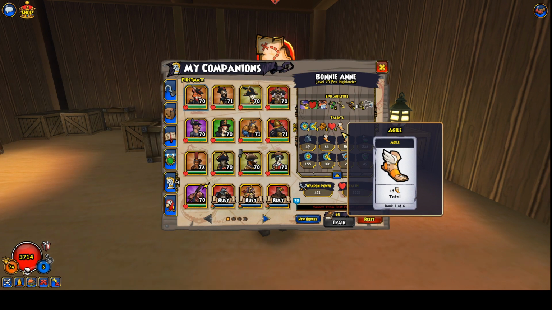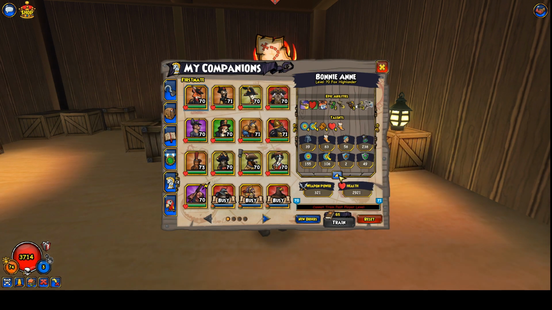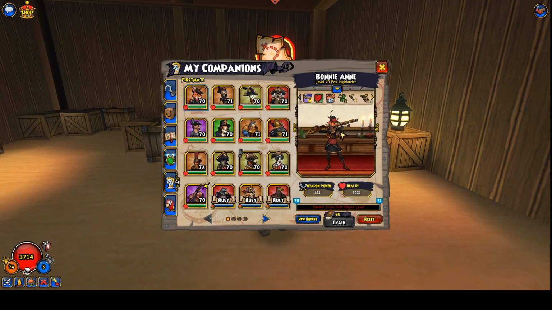But yeah, guys, that is it. That is the companion Bonnie Ann. Very good. A must companion for 2v2s, 3v3s, 4v4s, and a great PvE companion as well. And sometimes for situations at 1v1, she's also quite nice. Now, would I use her in ranked PvP? Most cases, no, I would not. But for everything else, she is absolutely amazing.